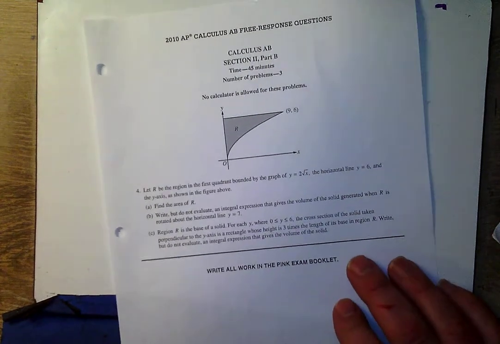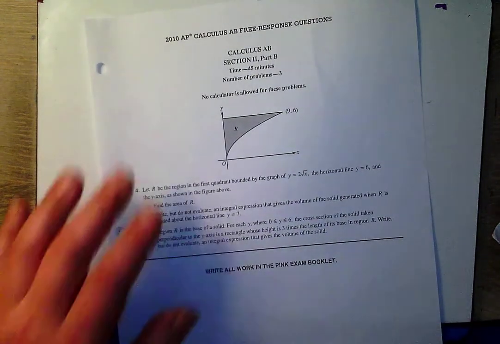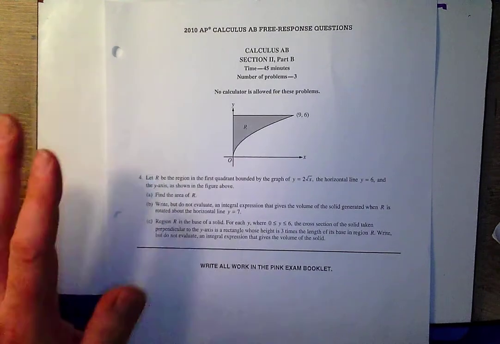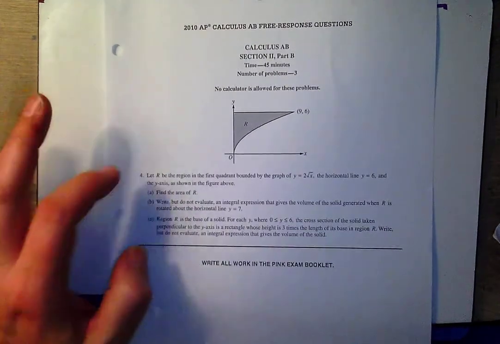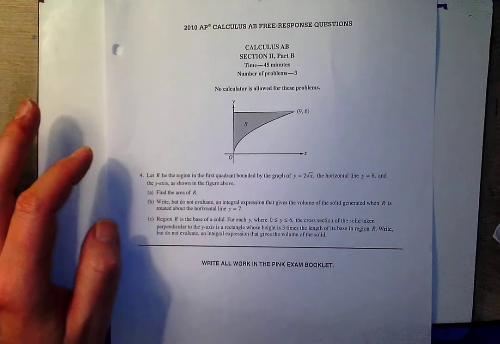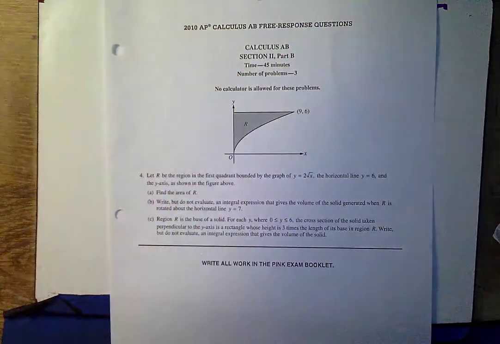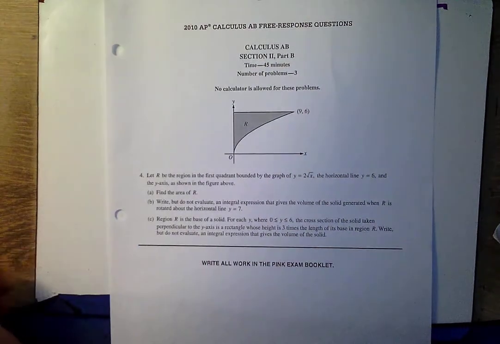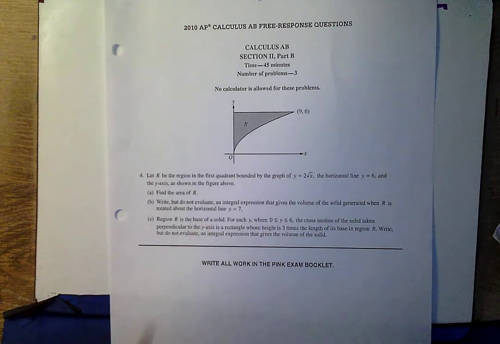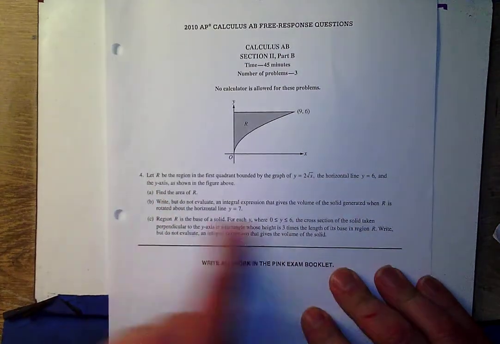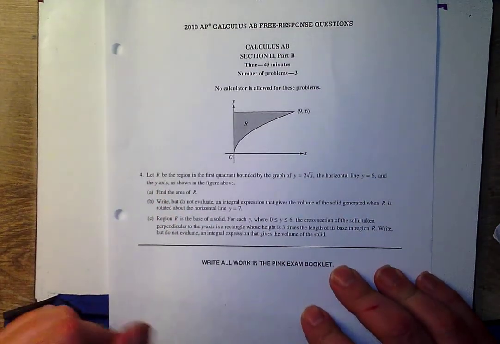Okay, so I think you should give it a try. Pause the video and give it a try. 15 minutes. That's what you're expected to be able to do this in. I don't really care if you can do it in 15 minutes now, because I know that if you are working on this stuff, you'll be able to do this easily in 7-8 minutes by the time you get to the AP exam. We have 2 full packets about area and volume. Woohoo! All right, can't wait. So, give it a try. Come back in less than 15 minutes.